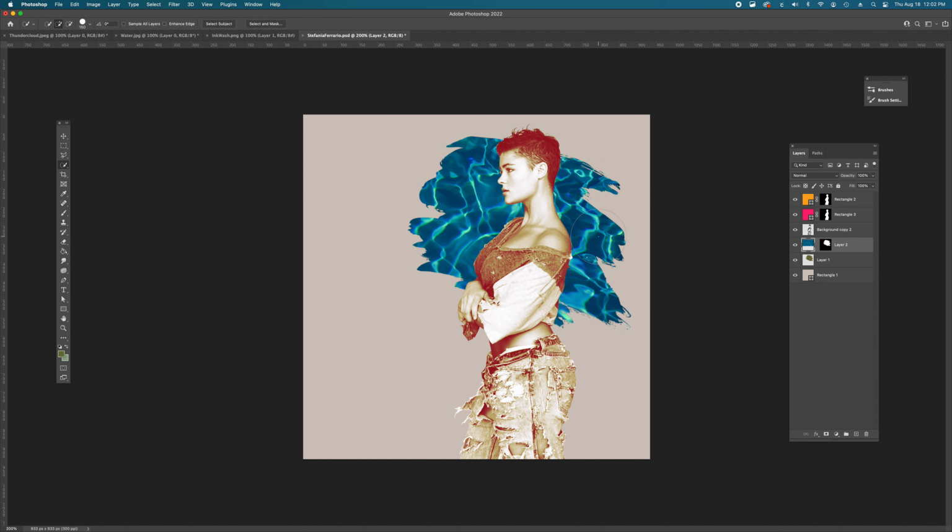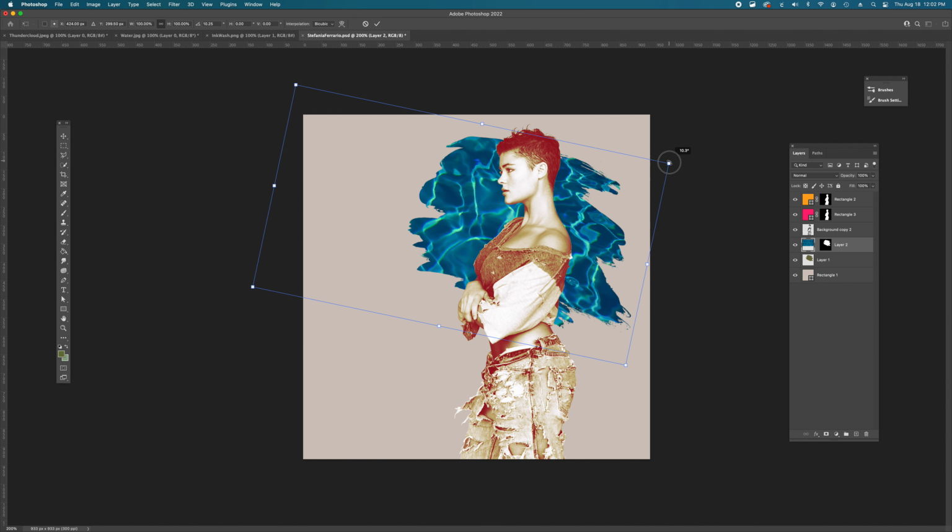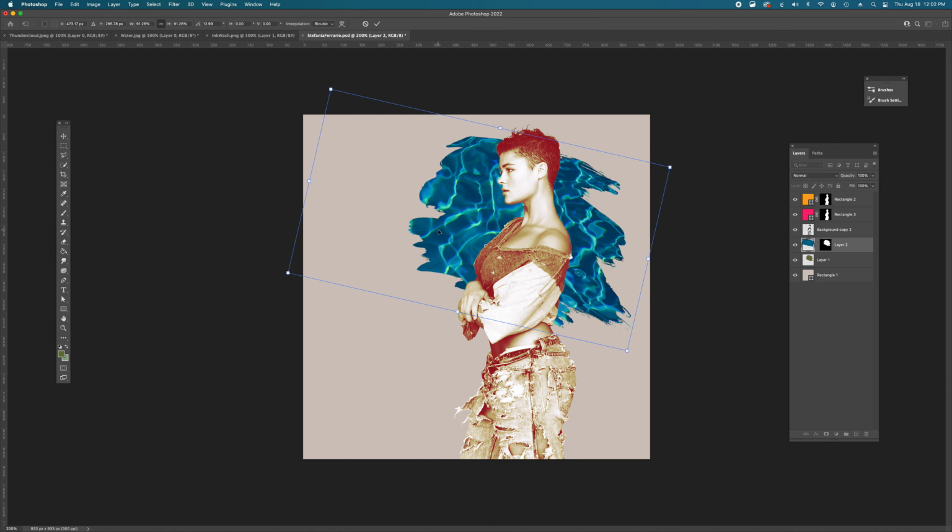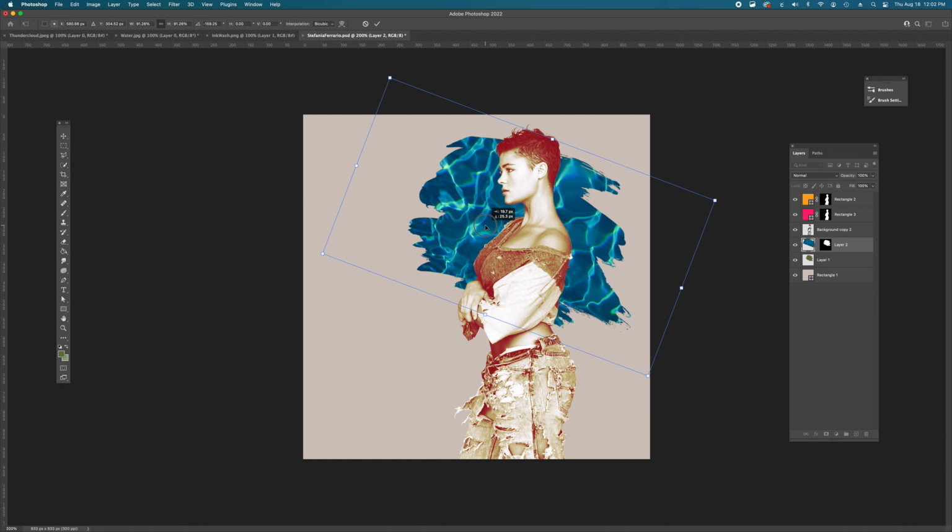All right. Now that I can move that, I'm going to rotate it and resize it and place it in a way that I feel attracts attention to the face without distracting, without running into the face. These really bright areas interrupt the face.